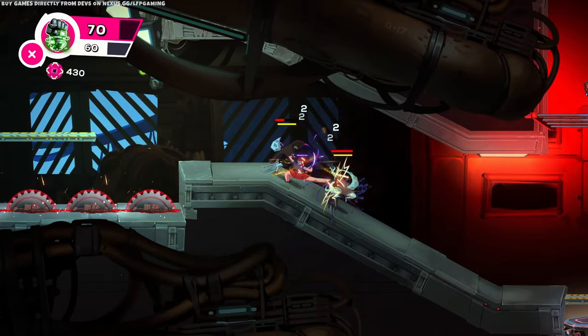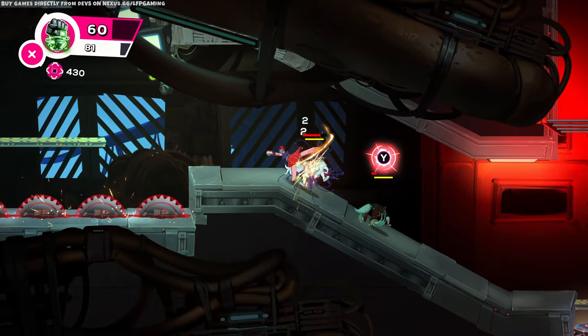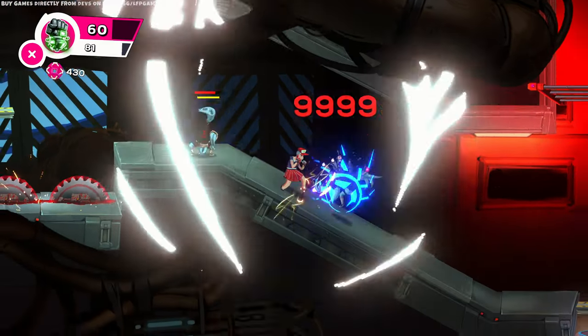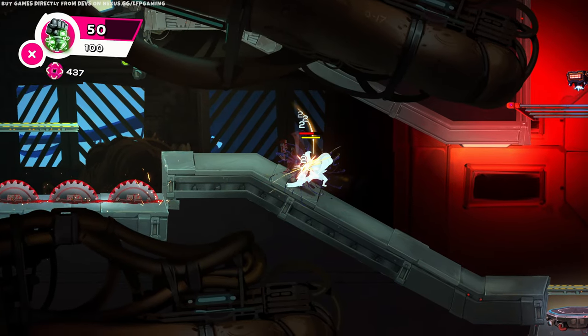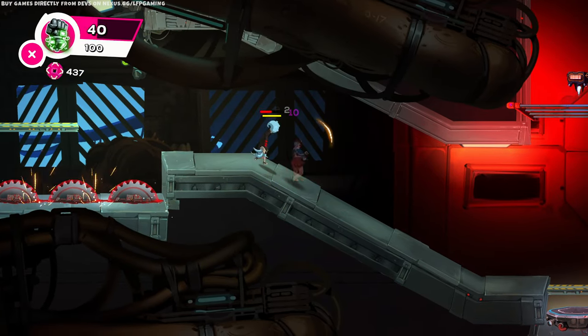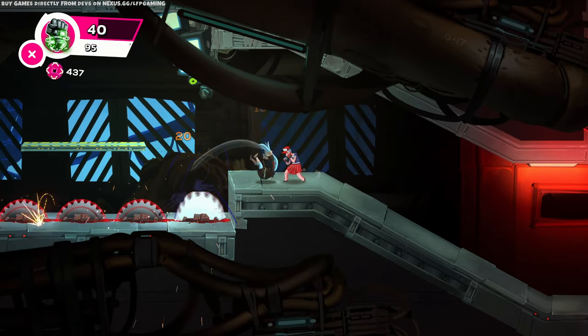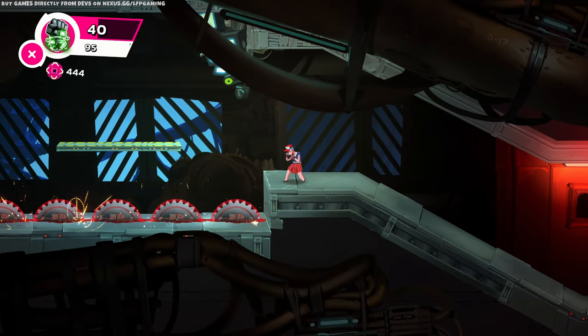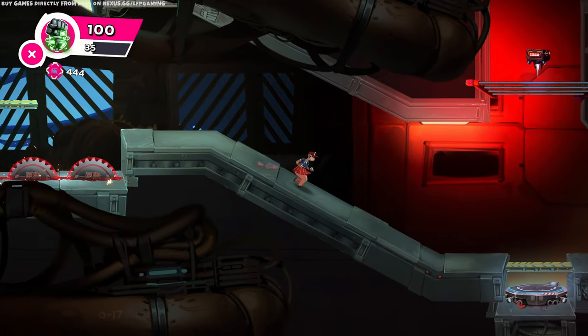Also, the game doesn't have lock-on at all. And as you guys can see, it is very easy for the enemy to go behind you. There I was hit twice with a power attack. Let's see if you can hit him in there. Oh, yes, you can. Okay, that's cool. So you can actually hit the enemies into the environment. That's pretty cool. I like that.